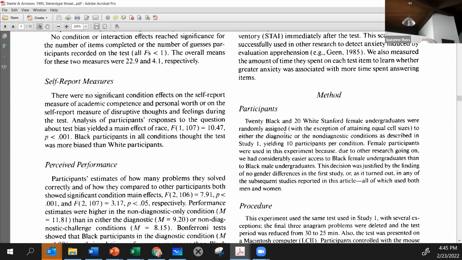Yeah. So write down, you have a couple of assignments. Everyone jot down, I'm going to put them up online too. Three assignments. One, reread this article, and again, pay attention to the method, how they did the study. Two, read chapter 4, the whole thing. And three, complete the practice exercise.